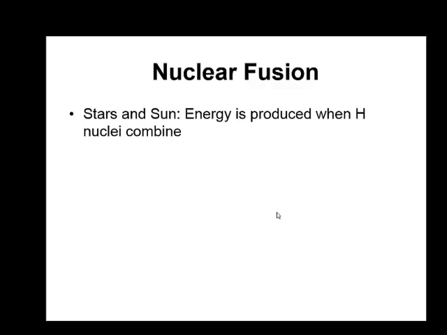So nuclear fusion is the one that's found in the stars and in the sun, and this is the energy that is produced when you actually take hydrogen nuclei and combine them. So remember, hydrogen nuclei are simply made of one proton, and then you have an electron floating around on the outside. But when we talk about nuclear fusion, we're only concerned about the nucleus. So hydrogen nuclei combining essentially takes two things that are one proton, and you combine them together to get one thing that now has two protons. So essentially you take two hydrogen atoms, you combine them together, and you create a helium atom. And this is what makes the stars and the sun.